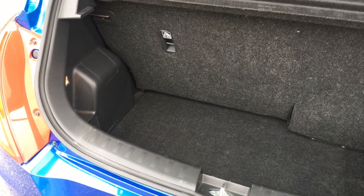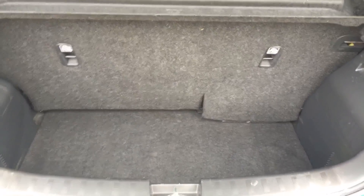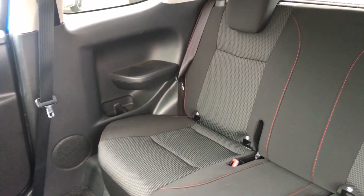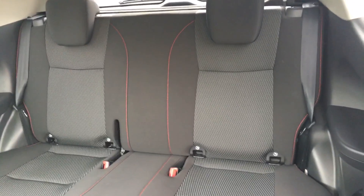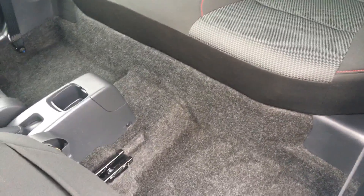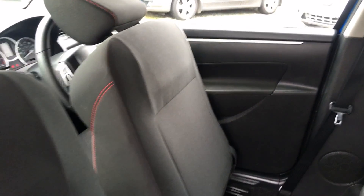Just looking in the boot area now — again all in very, very nice condition in here. Plastics and everything been kept very well indeed. Looking in the back of the car now, rear seats basically look like they've never actually really been sat in. Upholstery looks just like brand new. All the carpeted area absolutely unsoiled. Back of the seats completely unmarked.